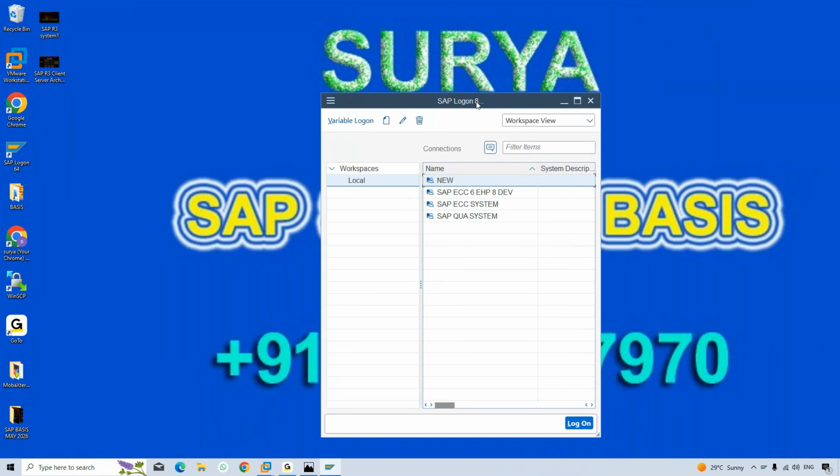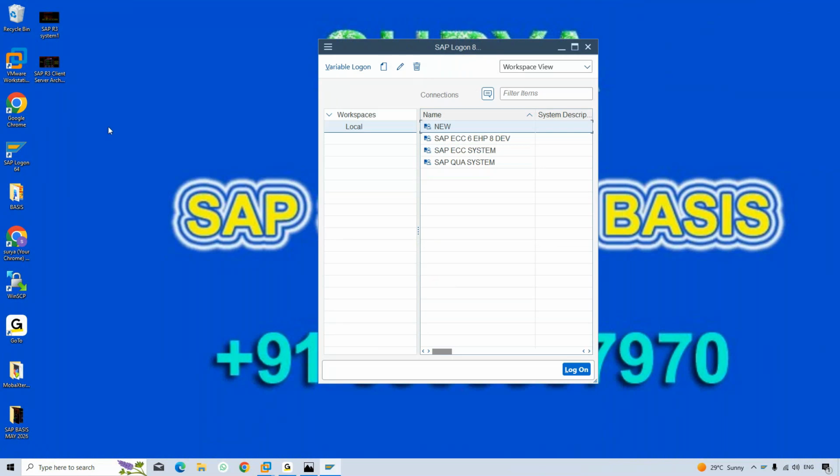For suppose మనం Gmail యూజ్ చేస్తున్నాం. So the Google server is not existing in our location, right? The Google server is located in New York. Just the GUI only we are using. So మన డేటా అంతా ఎక్కడ సేవ్ అవుతుంది? సో న్యూయార్క్ లో ఉన్న గూగుల్ సర్వర్ లో సేవ్ అవుతుంది, రైట్? In the same way, in a real-time scenario, the logon pad only we have in our system.